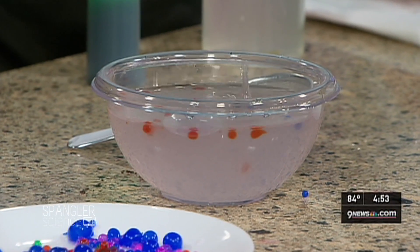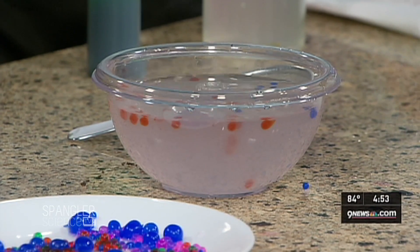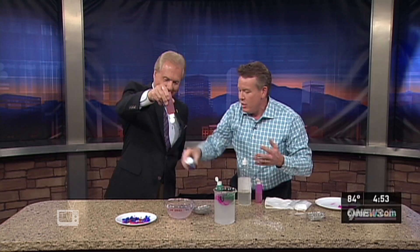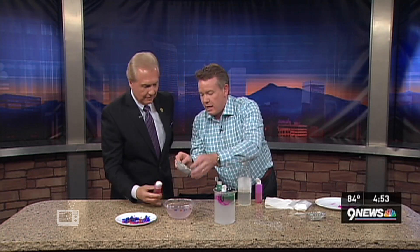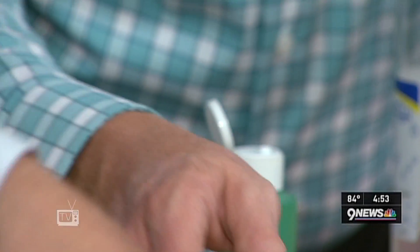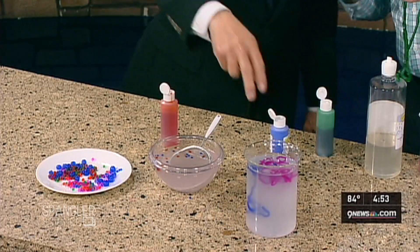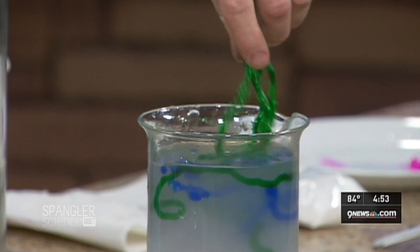So now you put the flavoring inside there. It's cool from a science standpoint because a lot of kids have made slime at school, but this is seaweed extract and calcium chloride, and it literally cross-links, which just means it forms that little outside coating. So now if you scoop these up — nice little Bronco colors, orange and blue. Feel that — it's solid on the outside and it's a liquid still on the inside. So if you squeeze it, you get the liquid on the inside. And of course, then you've got gummy worms too. Kids will love it. It looks really, really cool, and they can make any color they want.